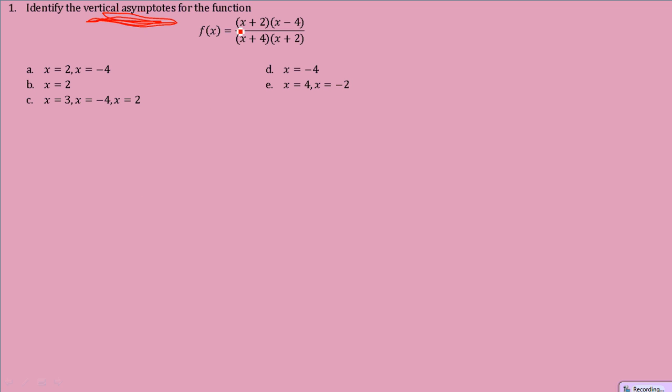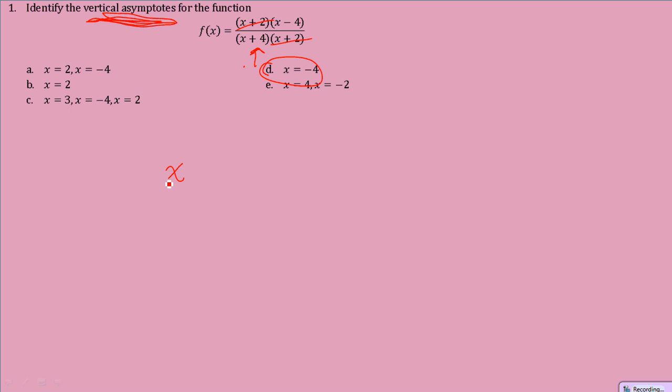So if you look at here, I can remove this x plus 2, so that's our removable discontinuity. The x plus 4 and the x minus 4 cannot cancel out, and so this is our asymptote. And remember, the sign has to flip, so this is our answer, D. It's a terrible circle, but that's okay. It's not even a circle anyway.